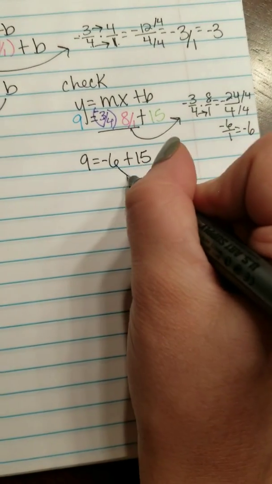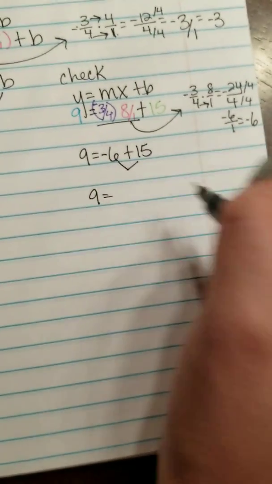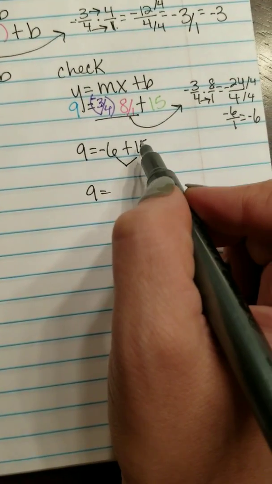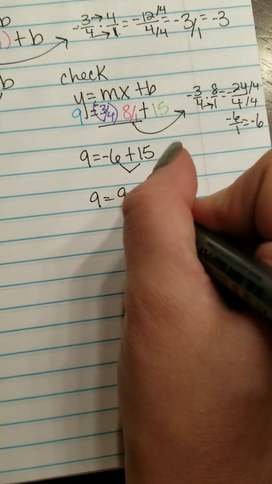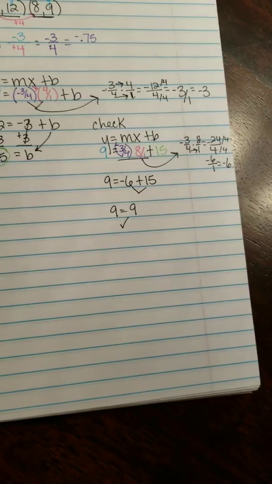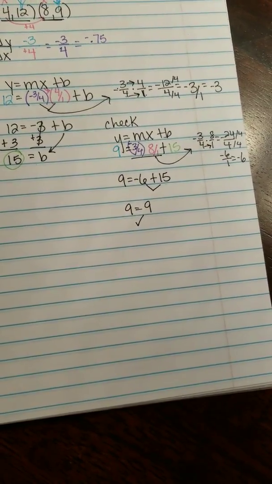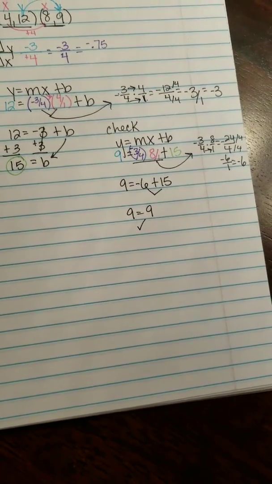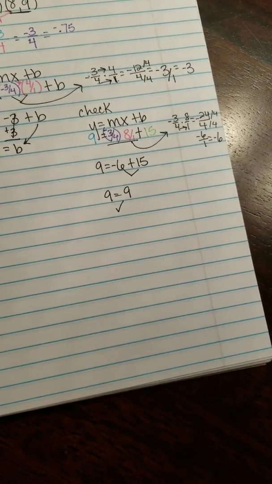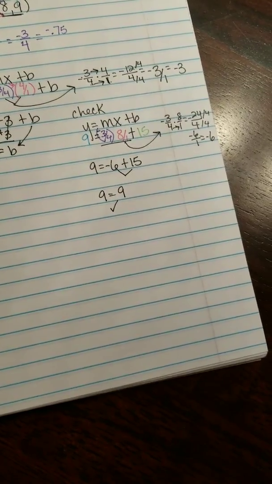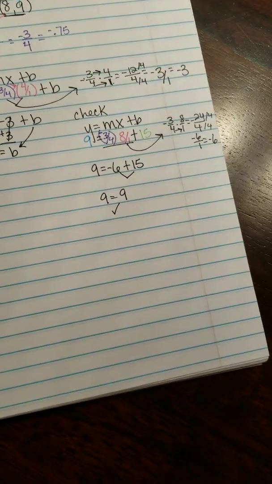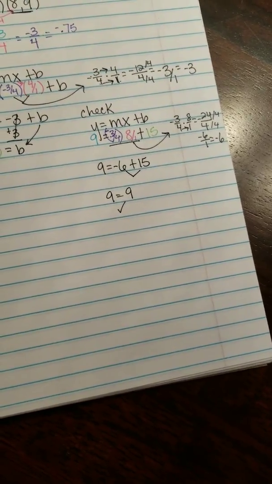And I need to simplify on this side. And I get 9 is equal to negative 6 plus 15. If I add negative 6 plus 15, or I do 15 minus 6, I know that I get 9. And 9 indeed does equal 9. So using the formula is going to work every time. We just have to remember the steps, and we have to be really good and pay really close attention to all of our basic facts and our basic skills. If we don't pay attention to negative numbers, we can mess up the whole entire problem. If we don't work with our fractions correctly, we can mess up that whole entire problem.